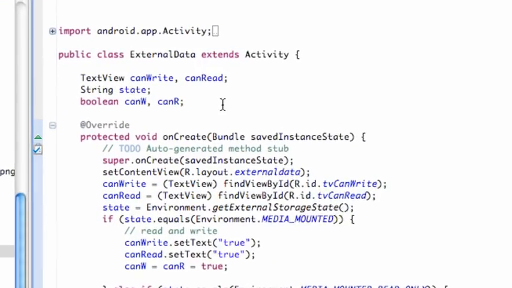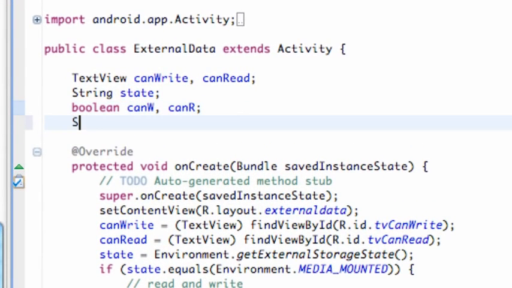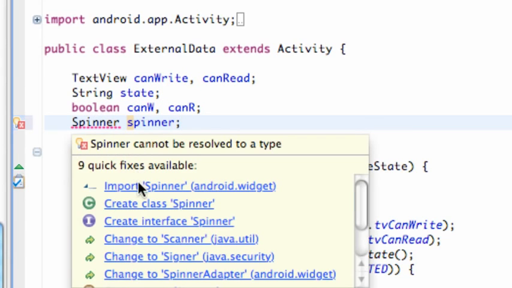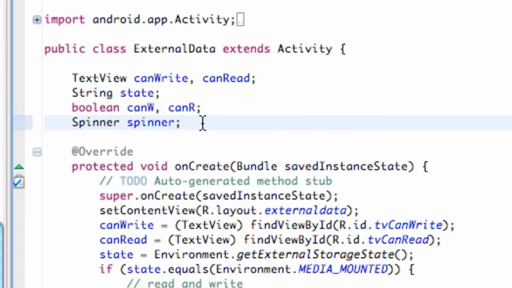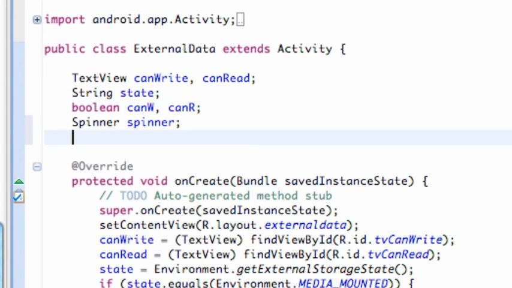So now let's set up some stuff within our class here. We're going to set up a spinner, and we're going to call it just spinner, something like that. Pretty clever, huh? Yeah, thought of that name for that variable for quite some time. And what we're also going to do is create a string array, and we're going to call this paths. We're going to set this equal to open bracket, quotations.